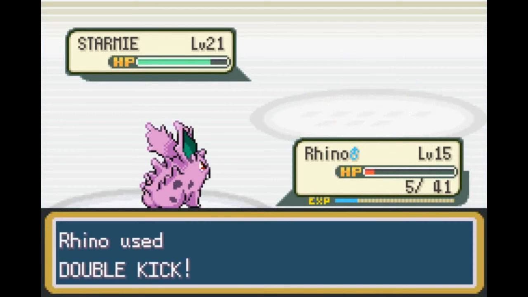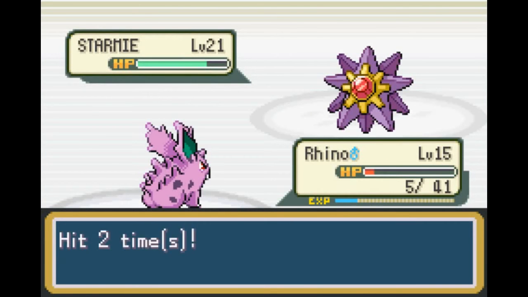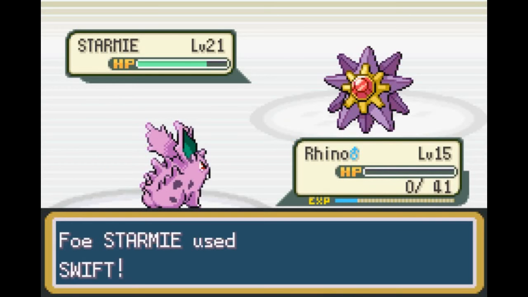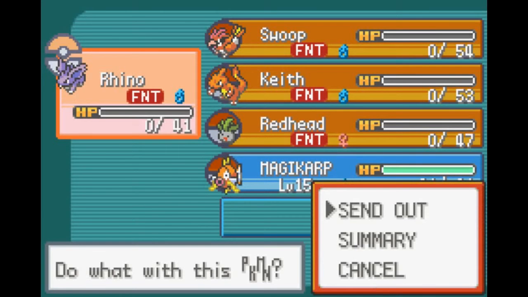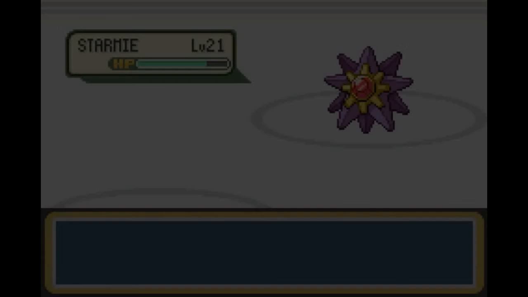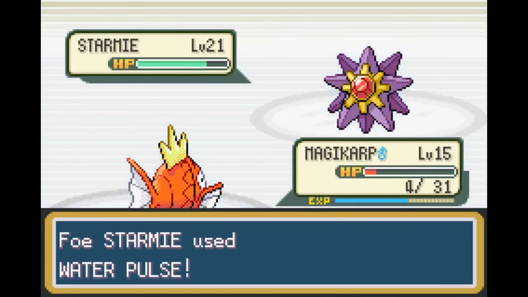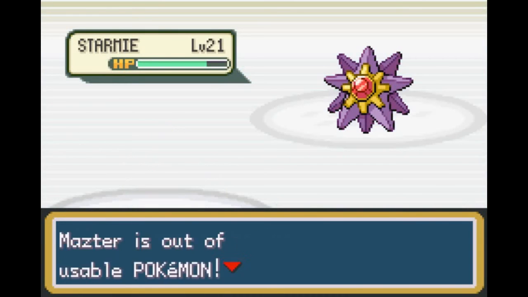Please don't kill it. No, I didn't kill it, but it's too late already. It's not very effective. It's psychic. Keep forgetting. This is Peck. We lost already, guys. This is a very hard gym, even with Redhead. One-shot it, obviously.